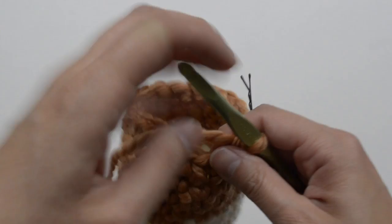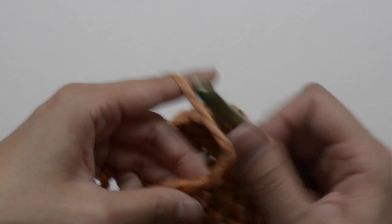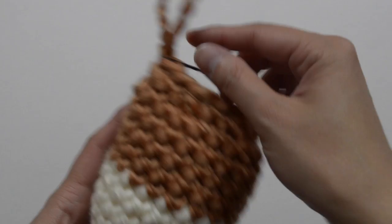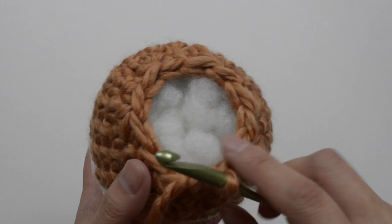So here's a decrease, single crochet stitch, decrease, then a single crochet stitch. Okay, now at this point, before we do our last round, we can go ahead and start stuffing the body. For our very last round, we're just going to do a decrease all around. So we're going to have 6 single crochet stitches at the end. So go ahead and do your decreases.